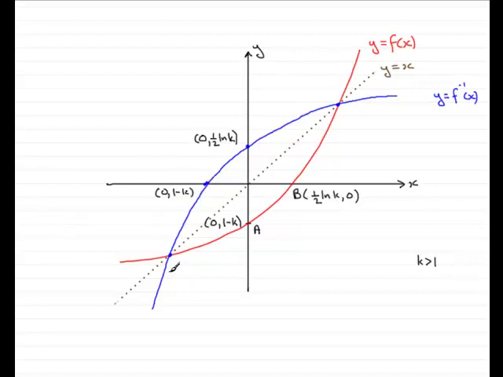All right? So there's our graph. I hope you've been able to follow that. What I'll do is I'll just remove the original graph, y equals f of x. And there you've got our y equals the inverse of f of x.